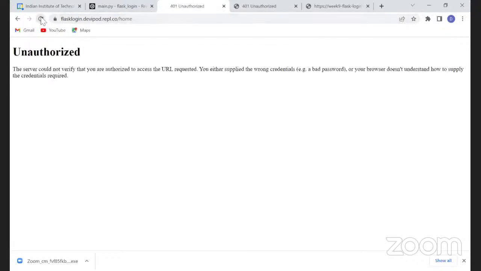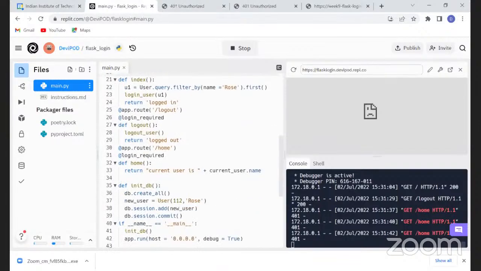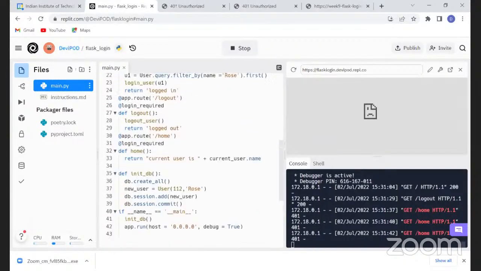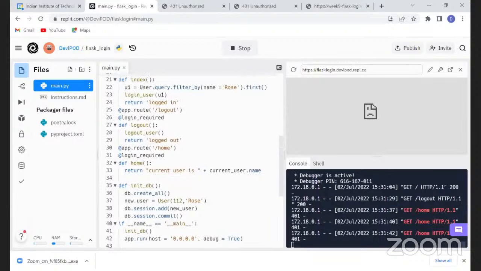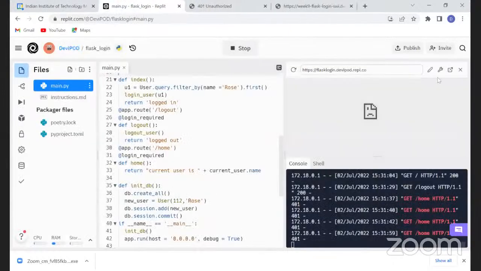But if I refresh it, it will show. After login you have to give home. After logout, if you give home, I think that is why it is showing unauthorized. The previous one also I had done like that. But if I close this and open it again, it will show, I think.